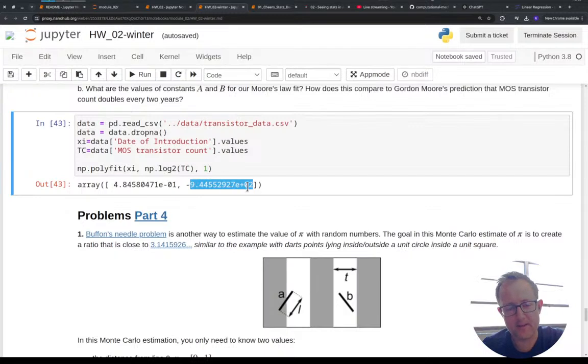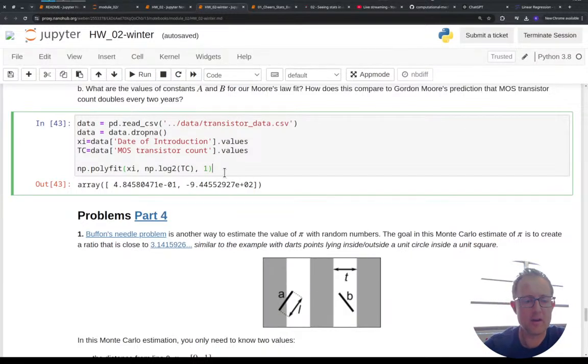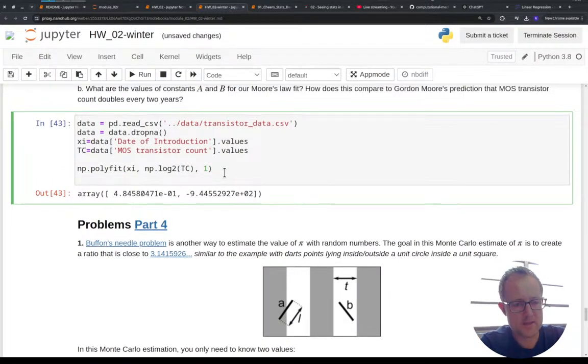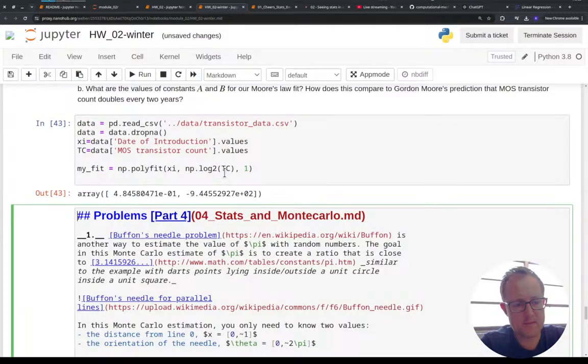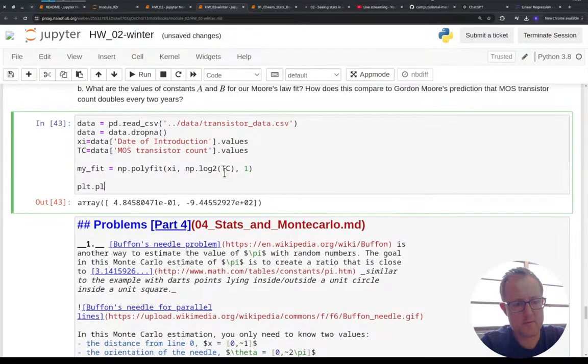of this like -9. Intercept we don't really care about. So we'll say this is my fit. Xi, tc, we'll put all these as circles.